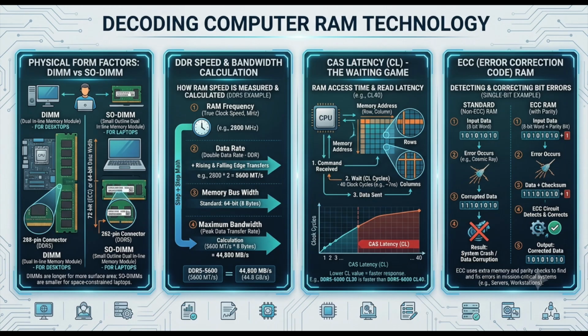Let's start right at the physical connection, because before we talk about how fast it is, we have to establish what it actually is. Right, the physical shape of the workspace. Yeah, so I usually picture RAM like the top of a physical desk. It's where you actively work, where you spread your papers out, and the hard drive is like the filing cabinet in the corner where you put things away for long-term storage. That's a classic analogy, and it's perfect. The CPU literally cannot touch your data unless it's pulled out of the filing cabinet and placed onto that desk first.